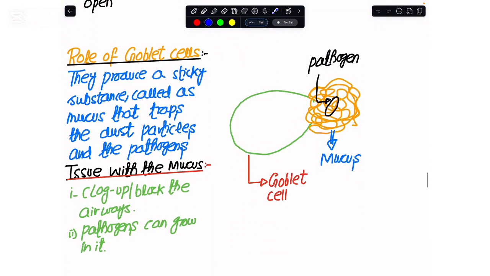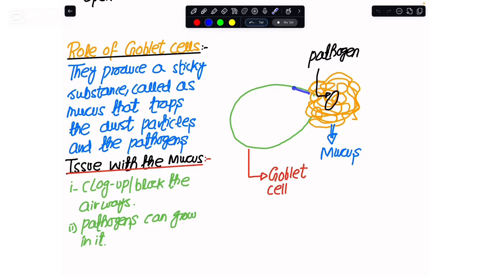Now, as I have said above, in the trachea we have special cells, and these are the goblet cells. The role of these goblet cells is that they produce a sticky material, and that sticky material is what we term the mucus. The role of the mucus is needed because the hairs in the nose do not remove all of the irritant particles or pathogens. There is a chance that some dust particles and pathogens come into your trachea, and we would never allow them to go toward the alveoli. We would try to trap them.